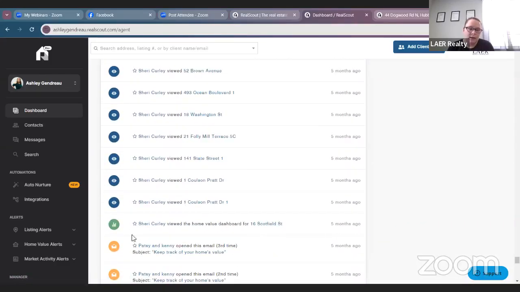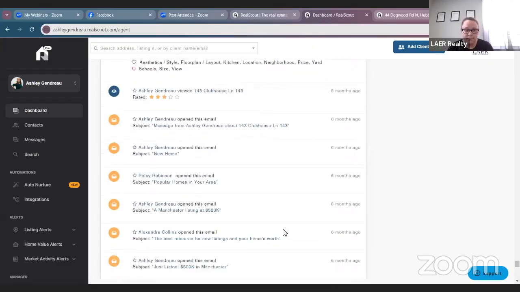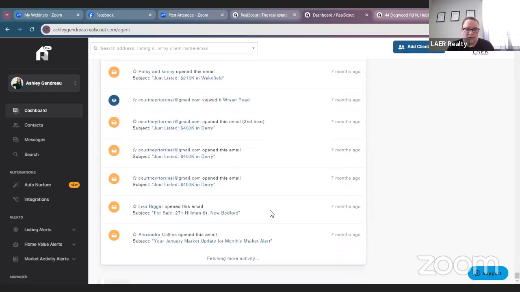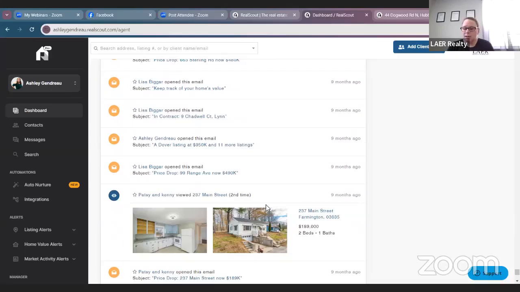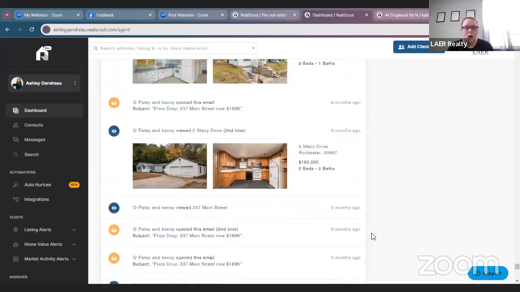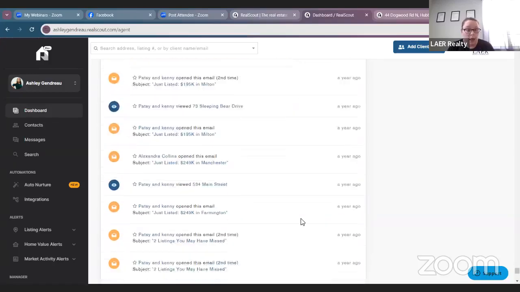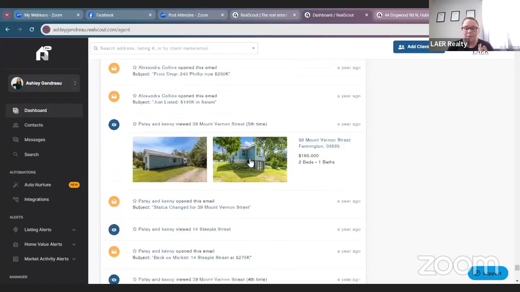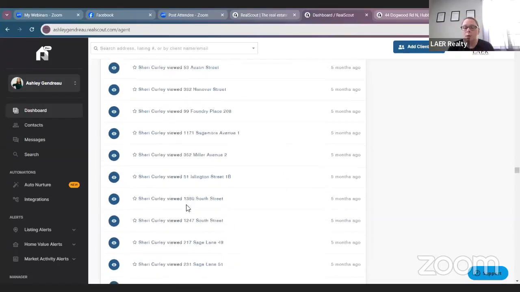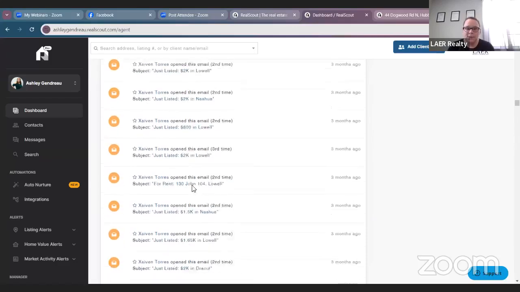If it is a graph, it means that they've viewed a home value alert that either they've created or you've created for them. I was trying to find the icon with the closed envelope to see what color it is, because if it's a closed envelope, that means that client has not opened that email. I just don't remember what color that circle is. So anytime you see a circle with a closed envelope, that means that client has not opened that email yet. So that's information that you can get.